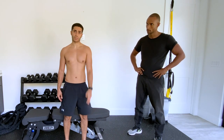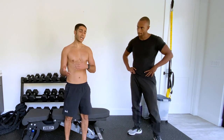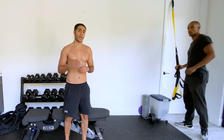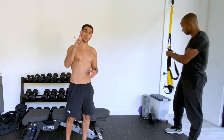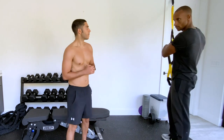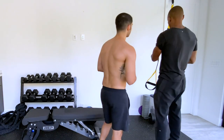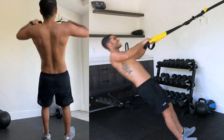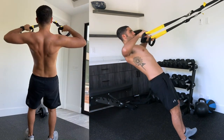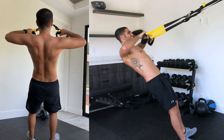We're doing two more sets of that, three sets total, like the rest of the exercises, and then we'll move on to triceps. So go ahead, get some water, and do two more sets of the TRX. Ready? Go. Five, four, spread your shoulders a little bit, three, yep, two, and one.